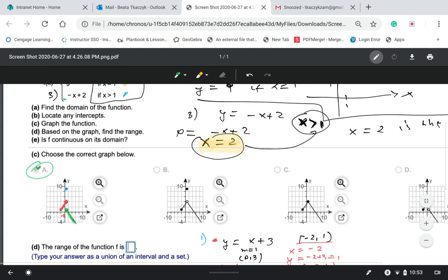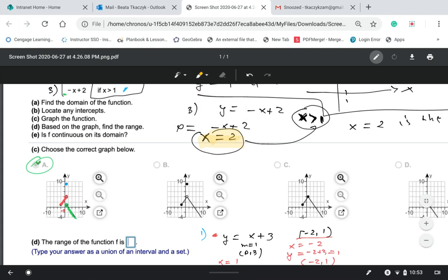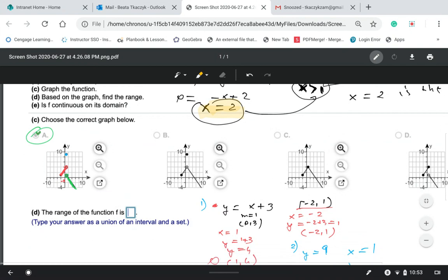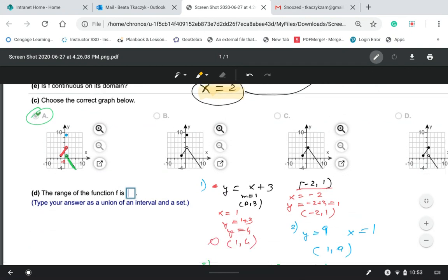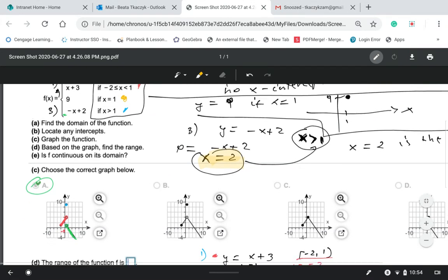Okay. And now we're moving on to the part which students struggle with. Based on the graph, find the range. So range is the y-axis. First you have to figure out what the graph is. To find the range without the graph is very difficult. So even if they won't ask you to graph a piecewise defined function, I always graph it on paper so I can read the range. So always for questions like that, graph it, even if you don't see the graph, graph it on the side and then find the range.